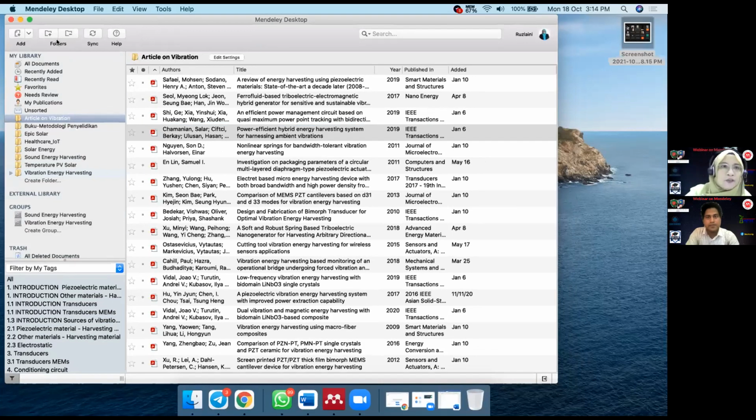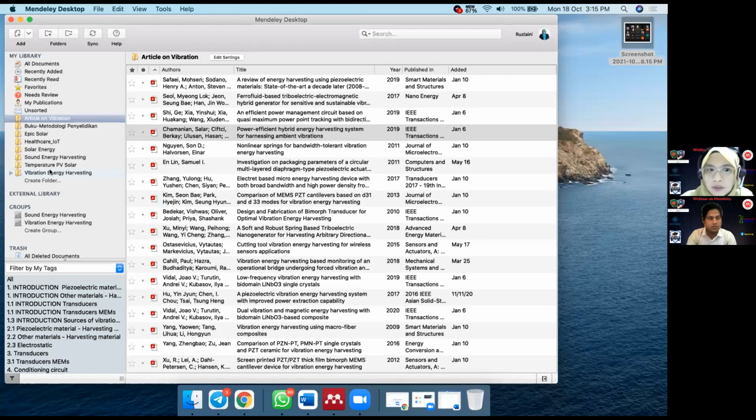All right. So we have here, first, the upper menu, and this side menu, we have two categories. I will explain this menu first, since this one and this one are basically the same thing. Now, as you can see here, we are on the Mendeley desktop library. And we have all documents section, recently added, recently read, favorites, needs review, my publications, unsorted.